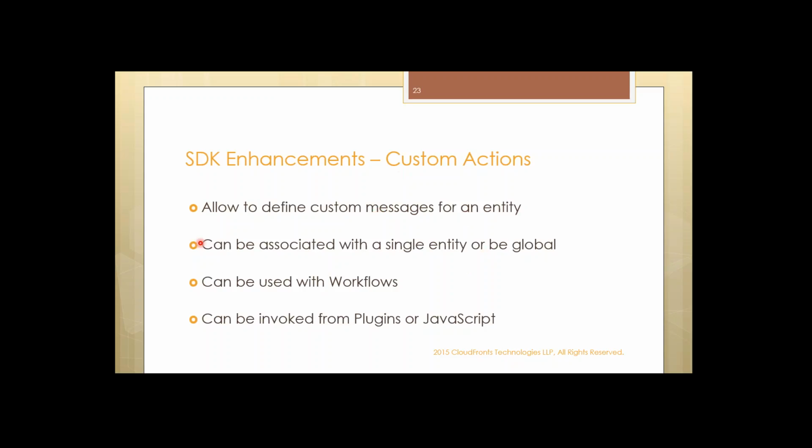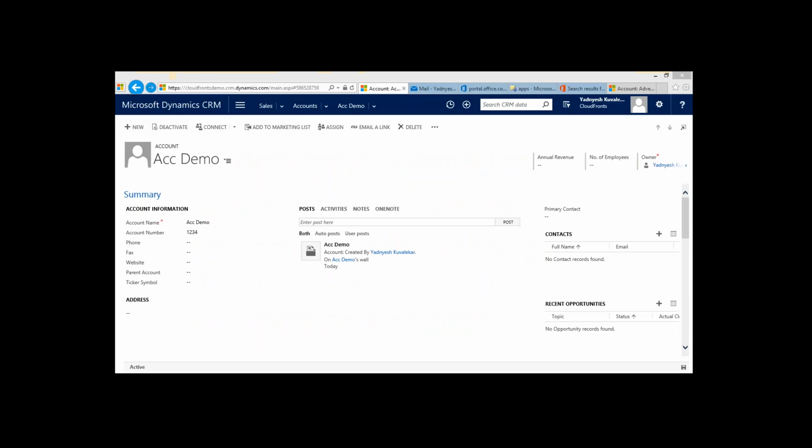So custom actions can be associated with a single entity or it can be global where you don't specify any entity. With CRM 2015 update 1, it can also be used with workflows and it can be invoked from plugins or JavaScript. So I'll just show you the demo of what custom actions is. Let's go to our customizations.